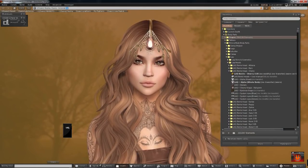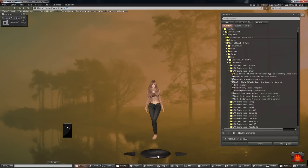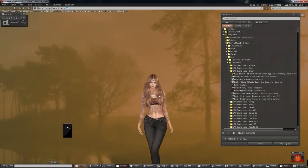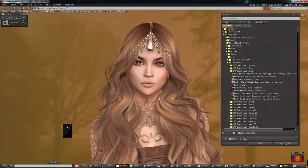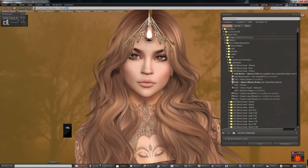I'm just gonna quickly look at chat. How do you pose your AV like that and edit its shape? Actually, I'm just standing on a pose stand. See? I have this pose stand available for free in my marketplace store, and then you can just add all the poses you want in there. I think this is a pose I'm using from Gingerfish. So I'm just standing on a pose stand.